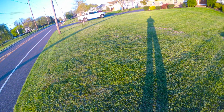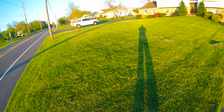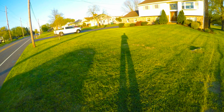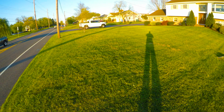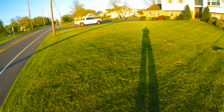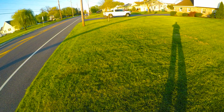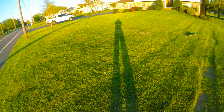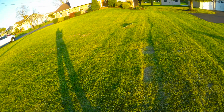But you can see, I know last year we had a lot of dandelions this time. You can spot a few dandelions. See some of the flowers, the seedlings popping up. You know, the seed pods there. So yeah, our lawn is looking pretty good right now, I think.